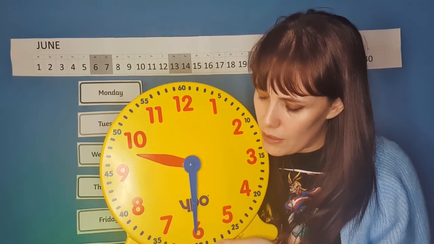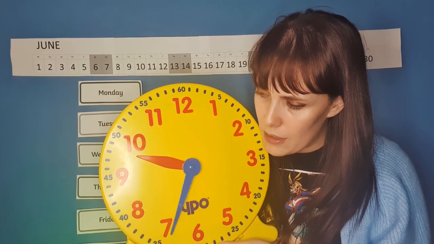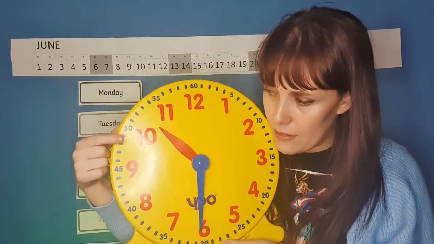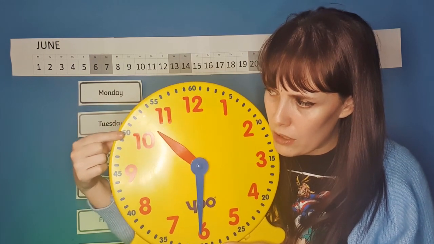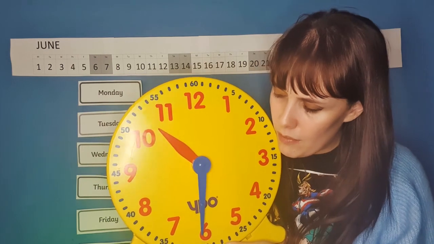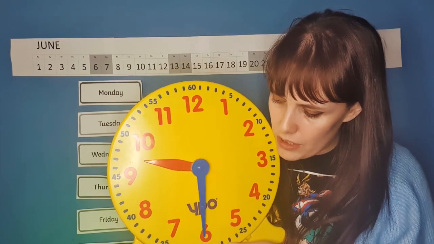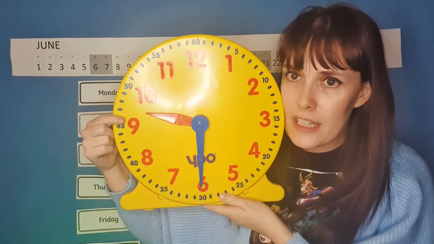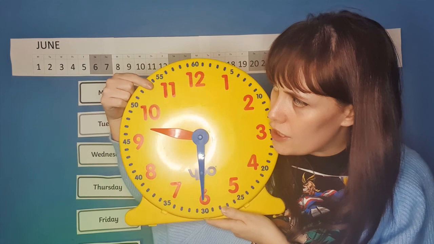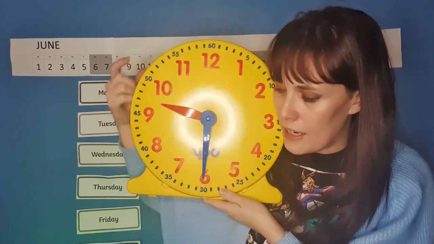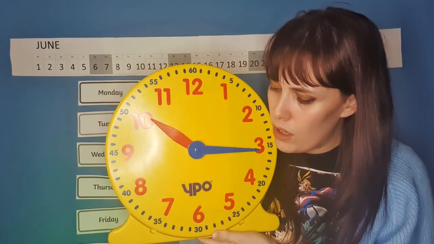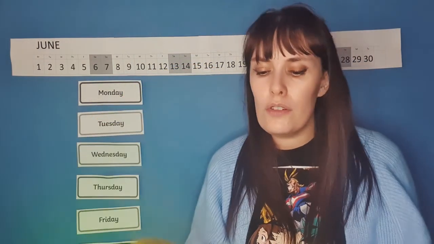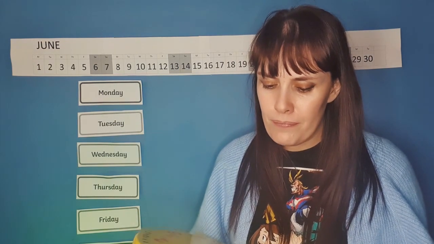So you take your little blue line and you go all the way around. 9:30 is now 10:30. Okay, so we've gone from 9:30, 1 hour, plonk, 10:30. We went back to 9:30. What time would it be in 2 hours' time? You might just use your fingers and count up. So if it's 9 o'clock, 2 hours' time would be 1, 2, 11:30. Let's double check. 1, 2, 11:30.